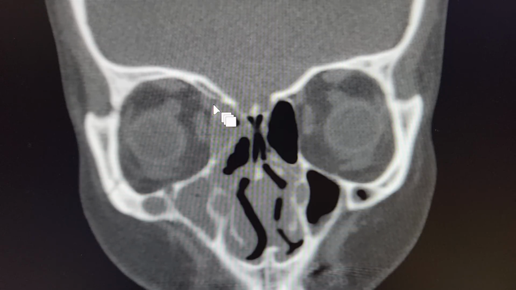So there are two branches that come from the ICA, supraclinoidal segment. The very first branch will be the ophthalmic artery, and the second branch will be the superior hypophyseal artery, which supplies the optic nerve, the optic chiasm, the pituitary stalk, the pituitary gland as well. So this anterior ethmoidal artery travels from the orbit, enters the lateral lamella of the cribriform, and then intracranially it gives off a branch called the anterior falcine artery, which supplies the falx cerebri and the dura, the meningeal layer in that particular area, in the frontal lobe area.